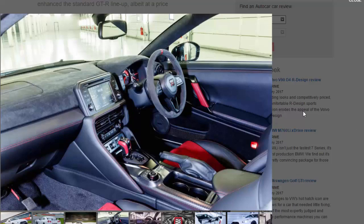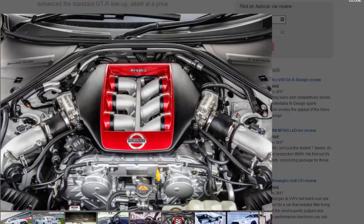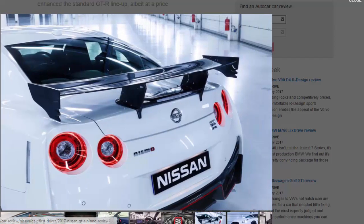Those aerodynamic changes that filtered from the Nismo to the standard GT-R, most noticeable around the wedgy rear end, remain but have been tweaked a little more. The standard GT-R's new broader grille has been introduced, although this is more for aesthetics than because of an increase in cooling requirements, but there are a few other exterior aero tweaks around the front end to increase downforce without adding any more drag. Although the standard GT-R shell is stiffer, the Nismo is still the recipient of extra chassis stiffening enhancements of its own.